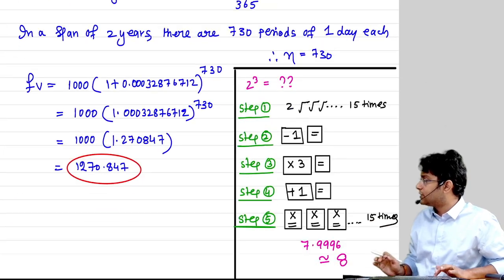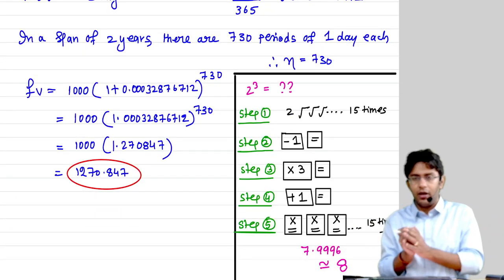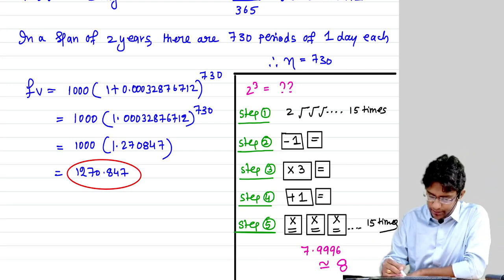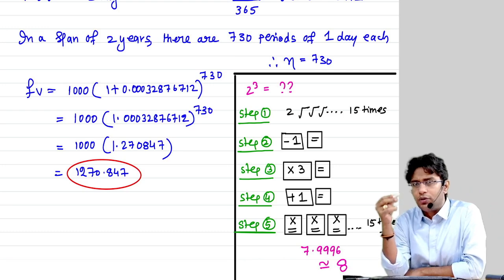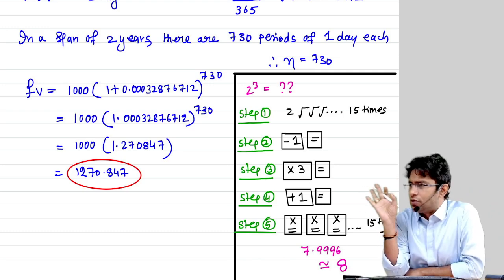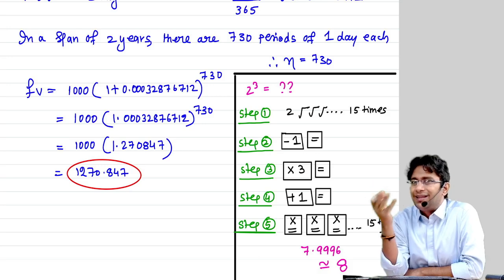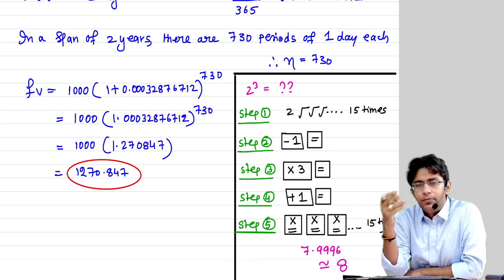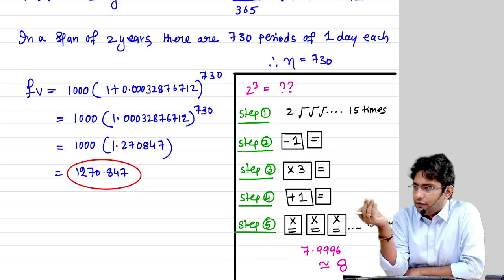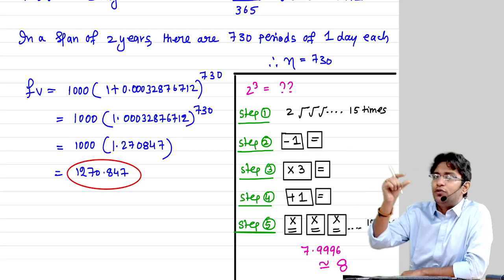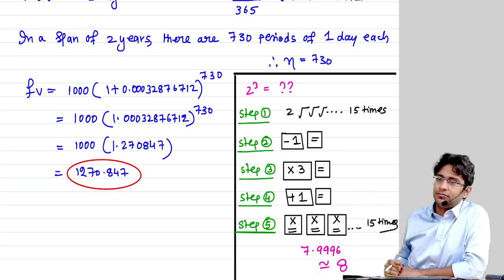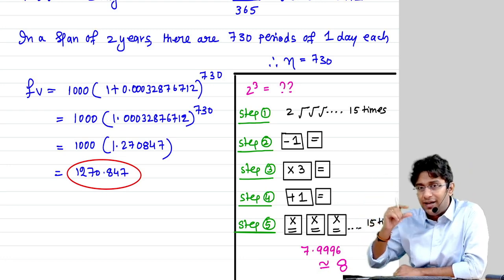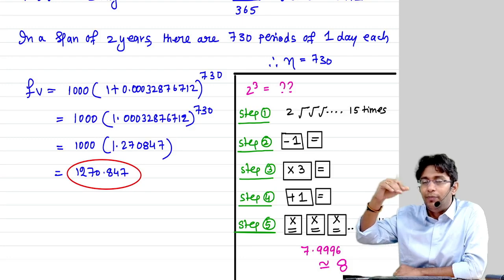Very clearly 1270 is better than 1269. A 1 rupee difference. That's because of your daily compounding. Sir, the more times you compound, obviously future value will increase. But mathematically, if you can understand this statement: the more the number of compounding, the higher the future value will be, but the increase in future value will be decreasing. Future value will definitely be increasing, but the increase in future value will be decreasing.